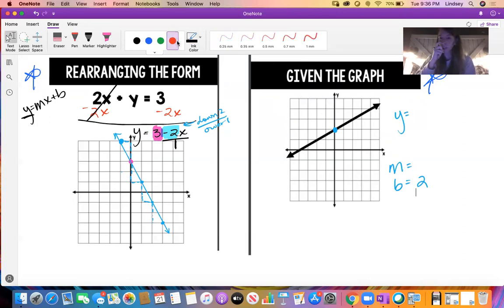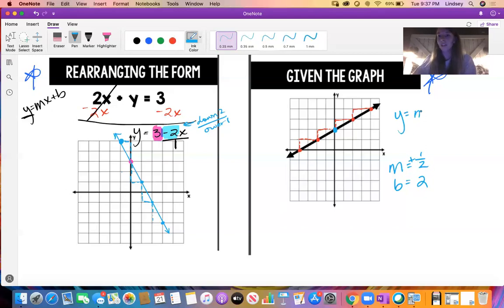Now, the slope is a little trickier. A little thing that I like to do is try to find every single point that my graph is crossing through on an actual segment of the line. Okay, and then I see how they're connected. This one goes up 1 and it goes over 2. Up 1, over 2 every single time. So if it's going up 1 over 2, then my slope is 1/2. It's a positive 1/2, so it's increasing.